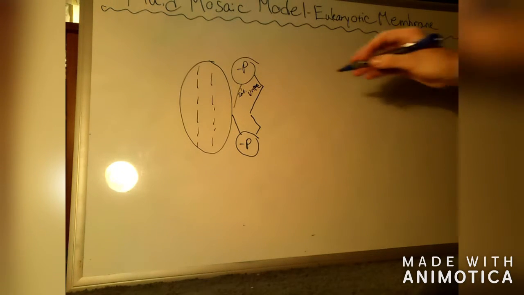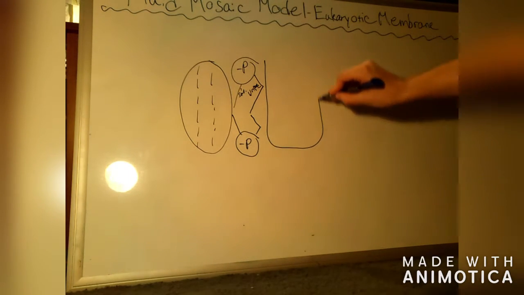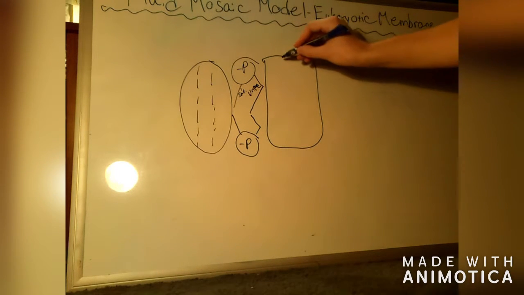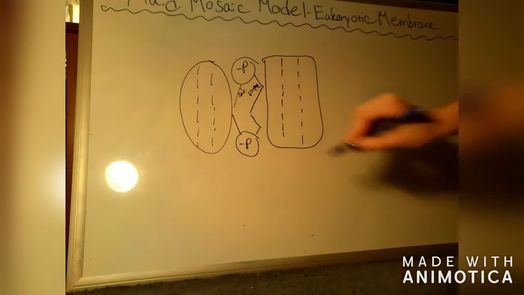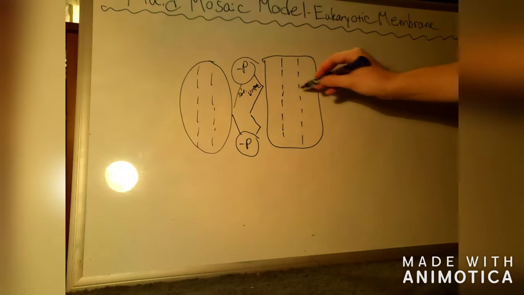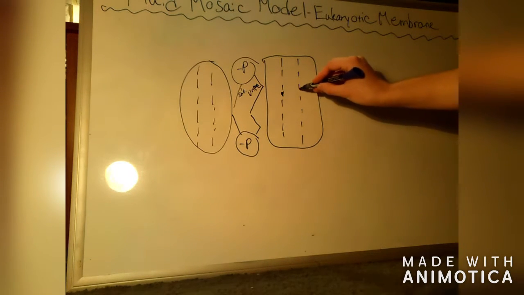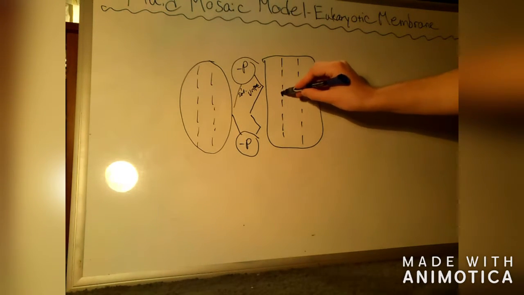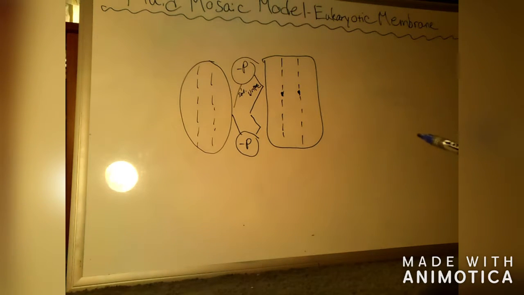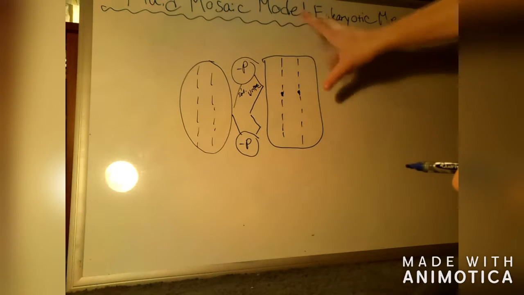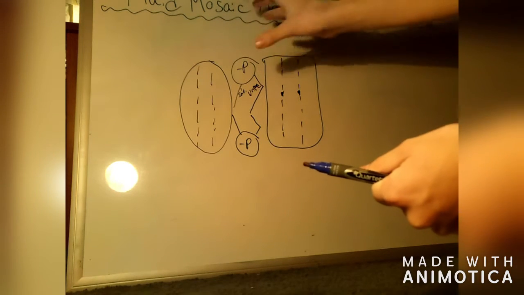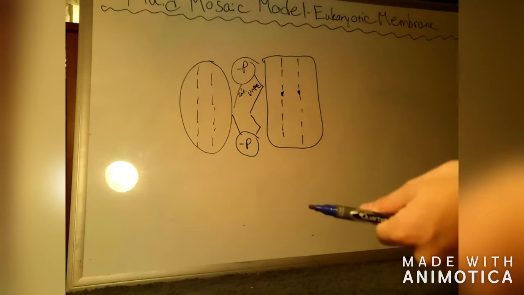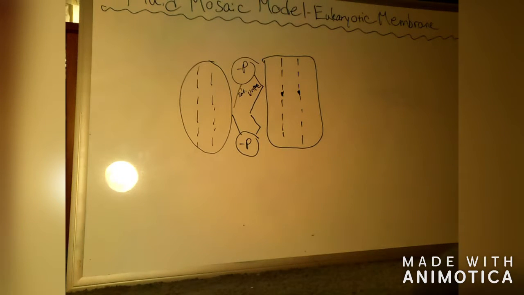And then we're going to draw a carrier protein on this side. So the carrier protein, we're going to have another pathway. And this time, we're going to have two dots in the middle. And that's going to represent that with the carrier protein, when a molecule goes in, it kind of conforms to the shape around it, and then it'll come through the other side, as opposed to the channel protein, which is just a fixed shape, and any molecule with its size and polarity can go through. But we'll talk more about that later.